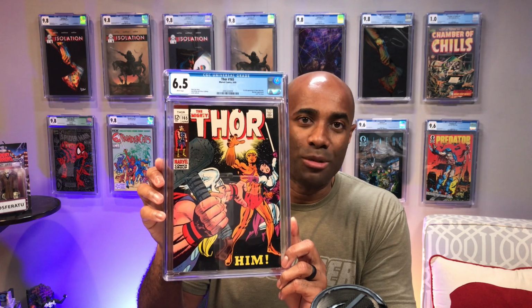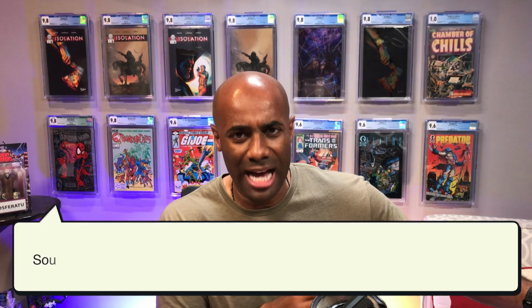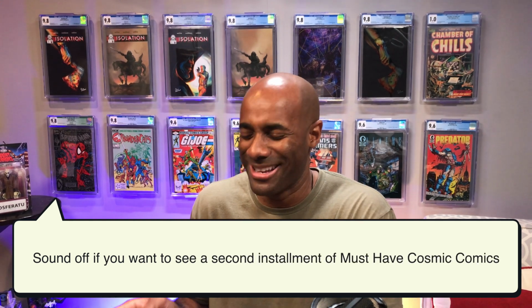This next book is a really cool book, and I alluded to this character early on. I read a lot of Infinity War and all that other stuff that came out that was actually featuring this character. This is Thor 165, the first full appearance of him, also known as Warlock. I did not get this book until much, much later in life, but just a really cool book. I could probably tell you that I actually have 2 copies of this. I could probably do a multi-part video just looking at cosmic books because my commitment runs deep. And it might run deep with you guys as well.